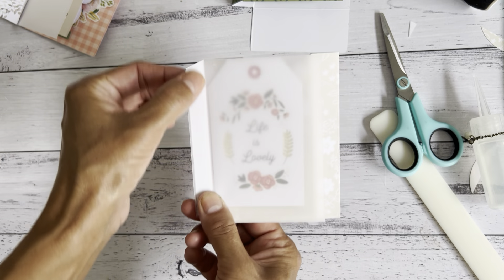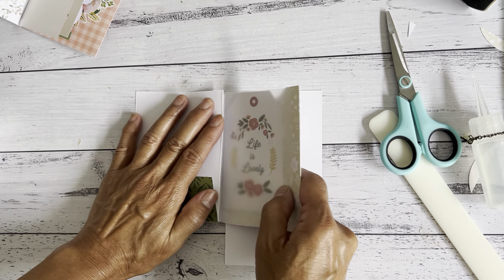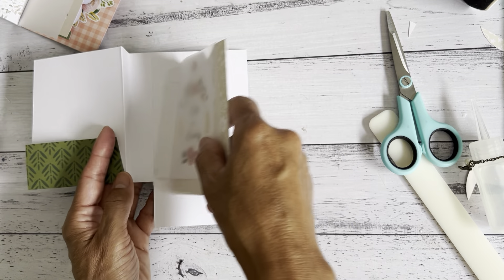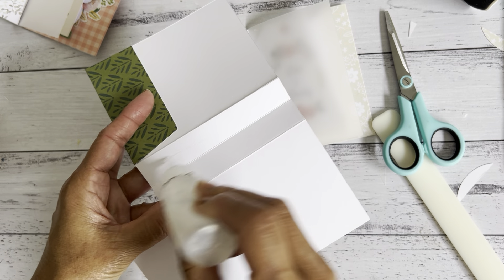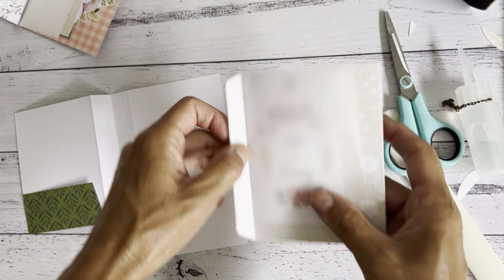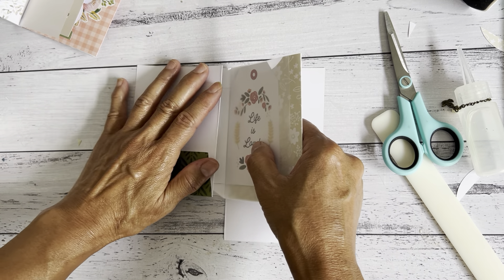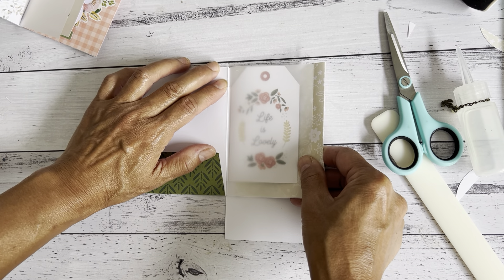Glue all along here and then do the same — just make sure it all lines up nicely, pressing it in and making sure it's not right on the fold to allow this to move. All you're doing is layering this one on top of this one and then on top of the pocket by following the score lines, but allowing room for these pages to flip. Now they should all be drawn together onto this hinge. Bring the cover back — this part will get placed inside like that, and you can see that's all going to flip in and out. Glue inside the valley fold and sandwich this inside that fold, making sure the fold isn't all the way inside to give it room to flip.